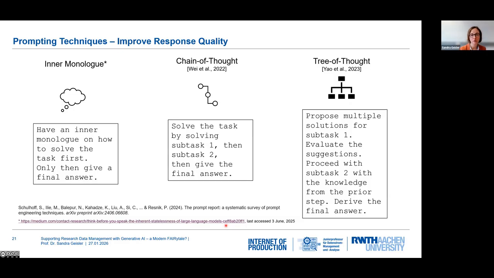Of course, you can then also play with, okay, I don't show any examples to the LLM. I show a few examples or just one example, and how to do that. Also, how you do that. Do you show, for example, only positive examples? It would not be good. Or only negative examples for something. So there are also different ways how you can tweak this to improve the outcome.